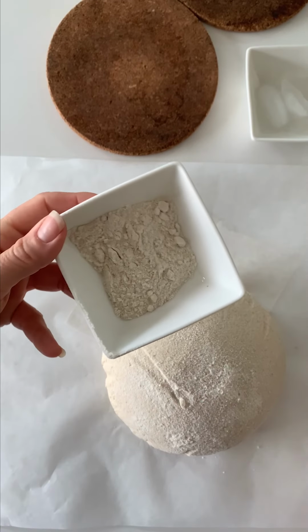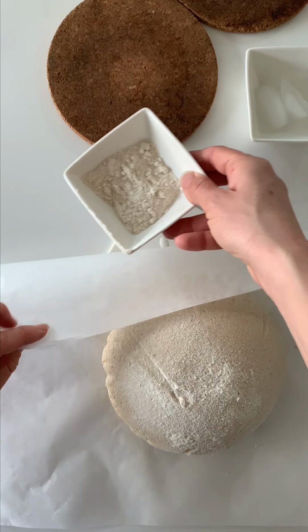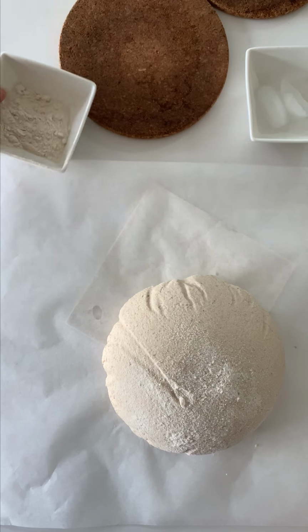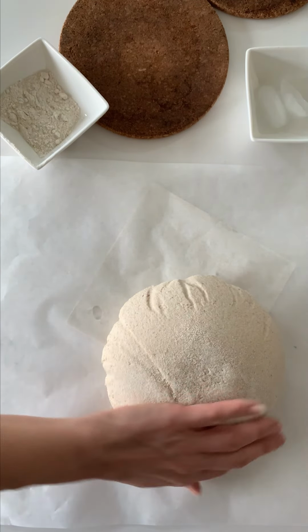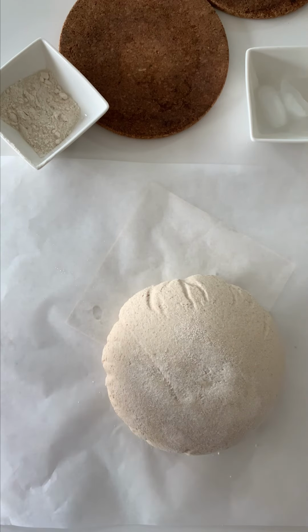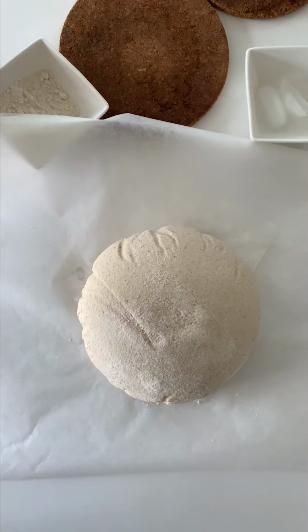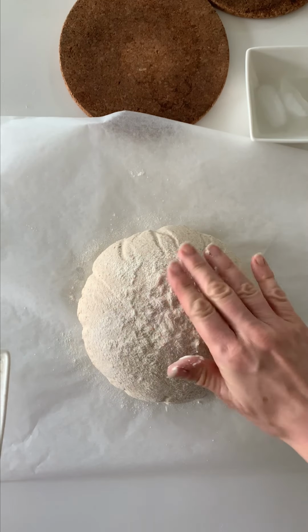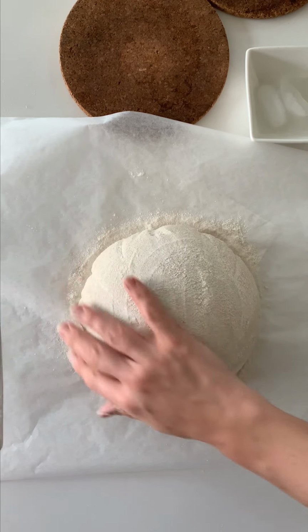The last thing that you need to have out before you get your dough out, and not forget like me, is a little bit of brown rice flour to dust the top. You can also use sorghum or buckwheat, but I like to use this. Now, once I get it flipped out, I'm going to act fairly quickly. I like to spray it with water, just from a water bottle that I use just for baking, just to add a little bit more of that, like I said, vapor effect. Then I sprinkle it. You don't have to do this either if you don't like. It gives it more of an artisan, rustic look, but that's really all it does.